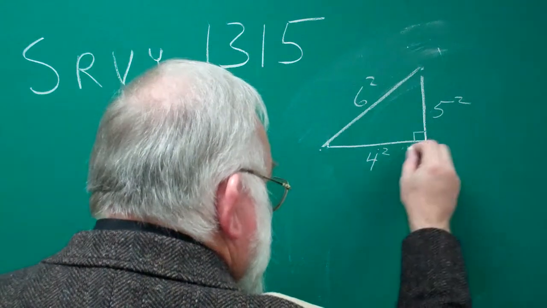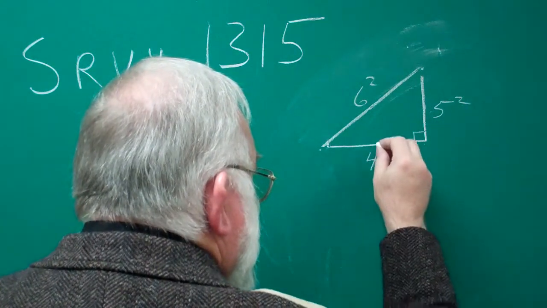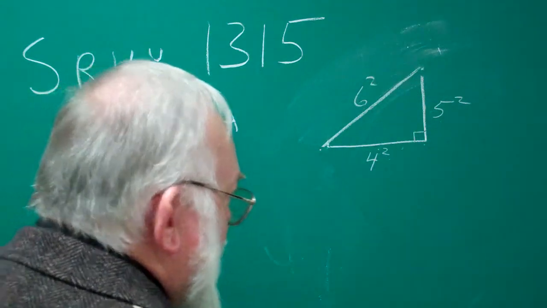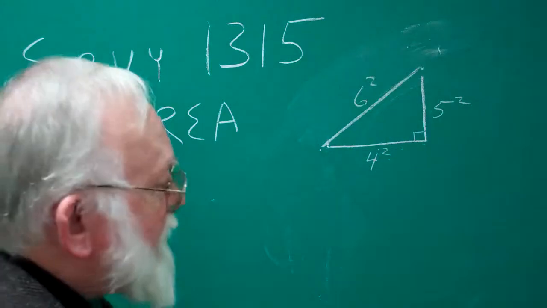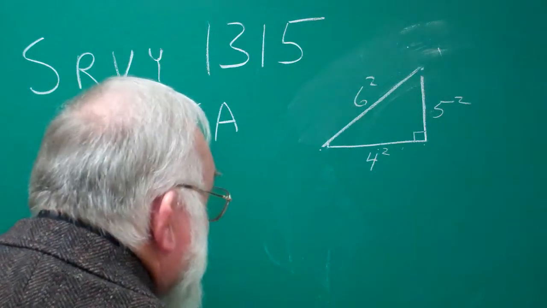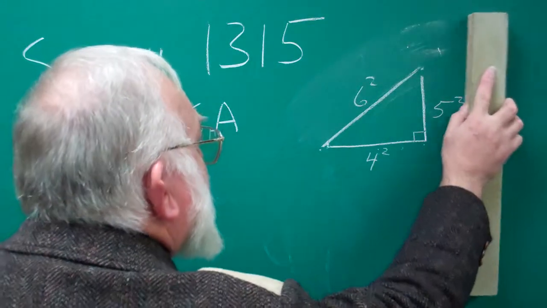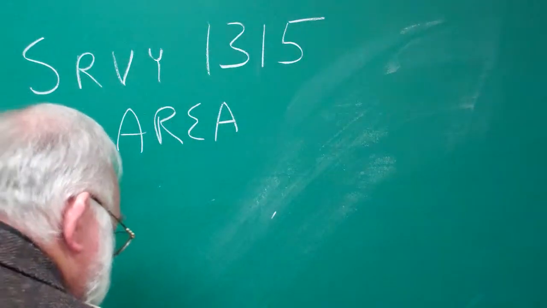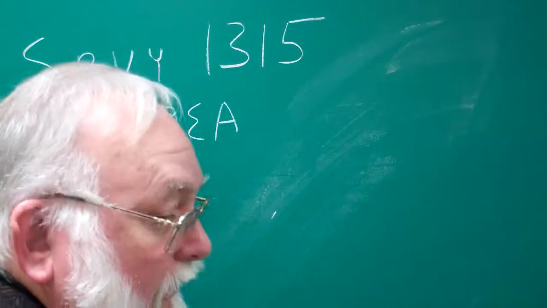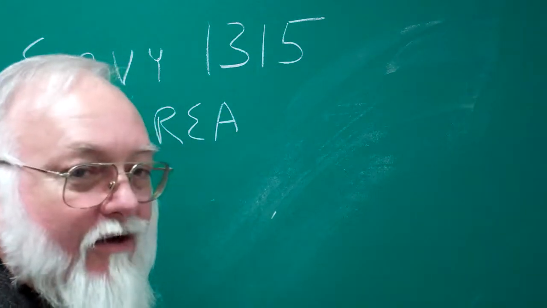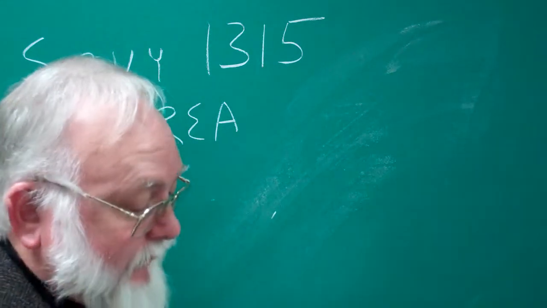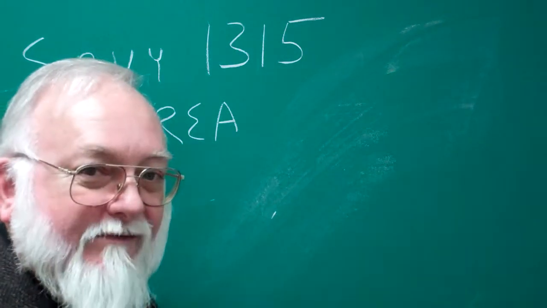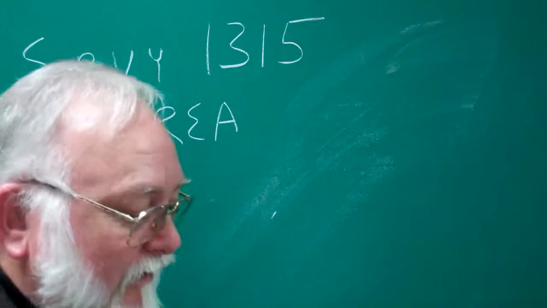So you add 4 squared plus 5 squared, and if it equals the length of this side squared, then you have a right triangle. And it doesn't get any easier than that in terms of the concept or doing it. There are many times that you can do very surveyorly work with nothing more than a tape measure. I have, and it has saved my cookies any number of times just knowing how to work with the Pythagorean theorem.